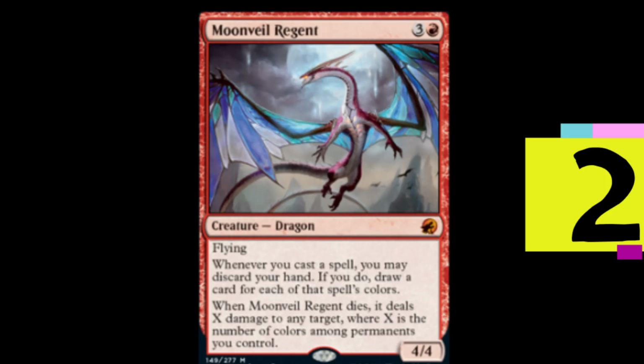If you're playing mono red and the red spell you cast is the last card in your hand, you're just going to keep drawing cards every spell you cast because you have nothing in your hand to discard. And if you have nothing in your hand that you even want, then you just discard it anyway because you need to draw. Like, this thing is nuts. And it's 4 mana, so it's hard to kill at 4 toughness.